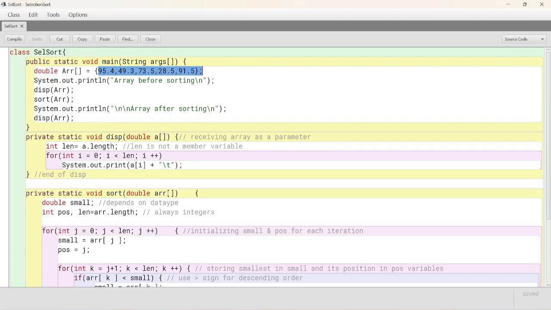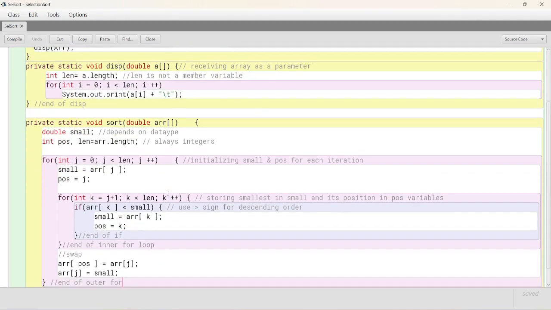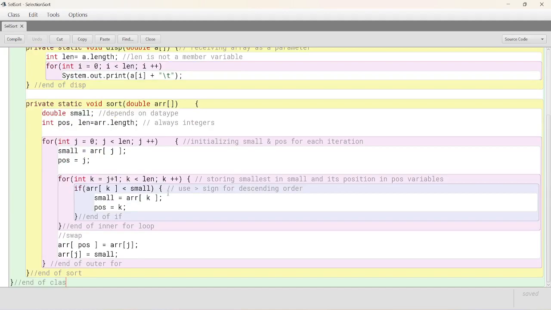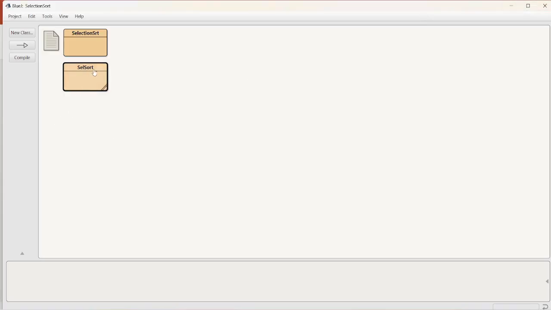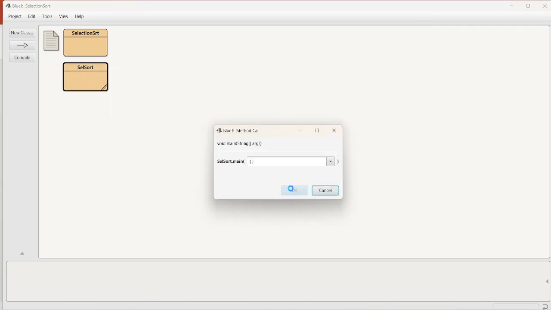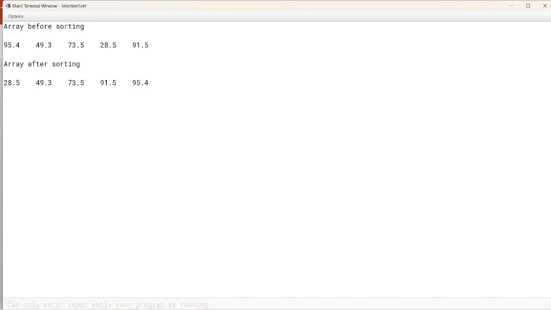Sending again the array to the sort method, and the program is very easy. Let's execute. This is a double data type array, this is the unsorted array, and 28.5, 49, 73, 91, 95 sorted.